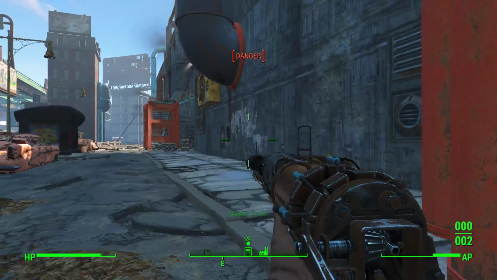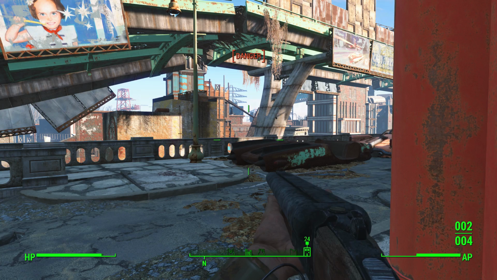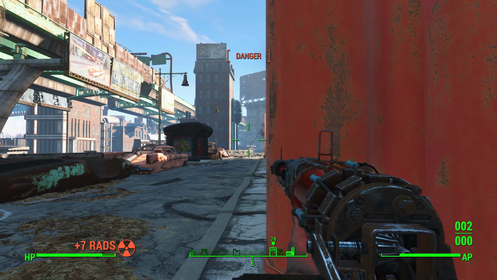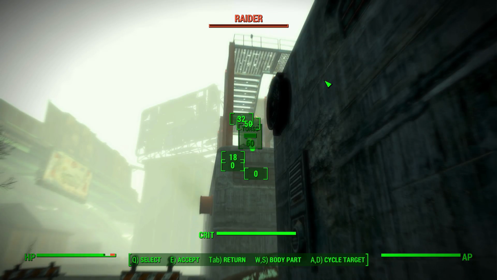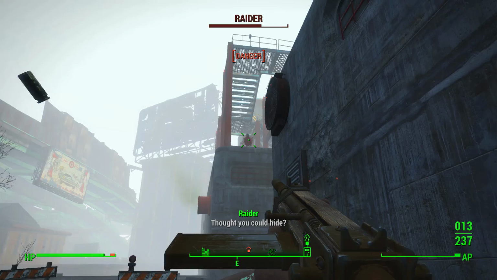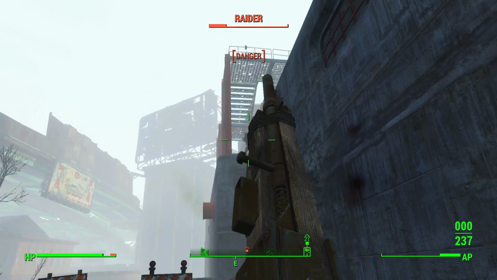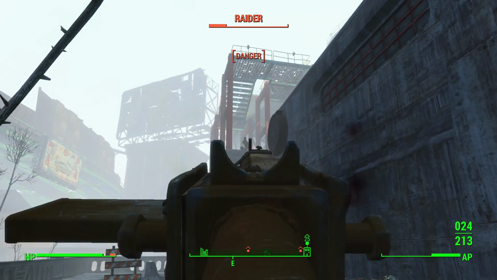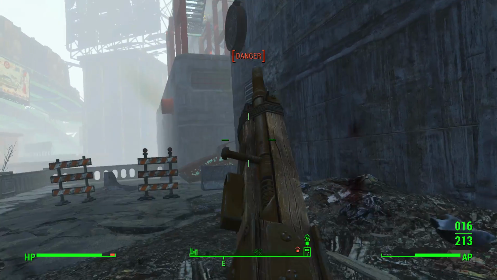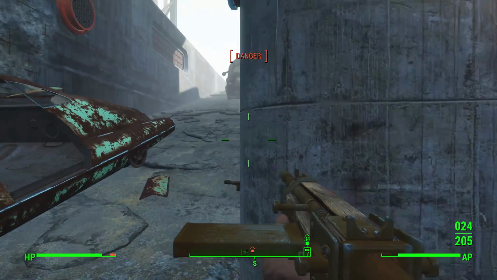Okay, back to cover! I used a rad away to get rid of my radiation. So I'm actually up to basically almost full health. Well, as soon as I eat some food, so let's have some food. Well, I'll take it. Man, this thing has doo-doo for damage, but I'll take it. Oh my gosh, you're dead. Doo-doo for damage. I've got this or that other crappy handgun.